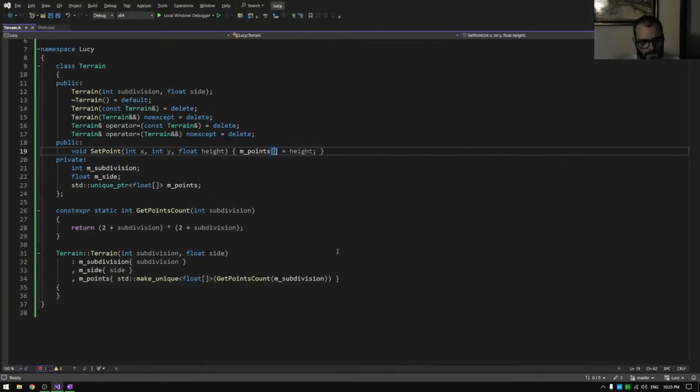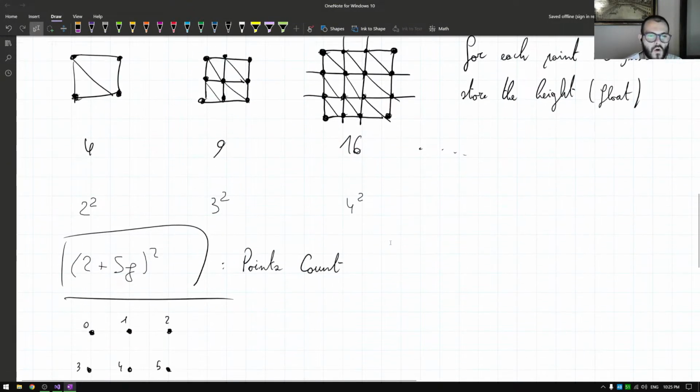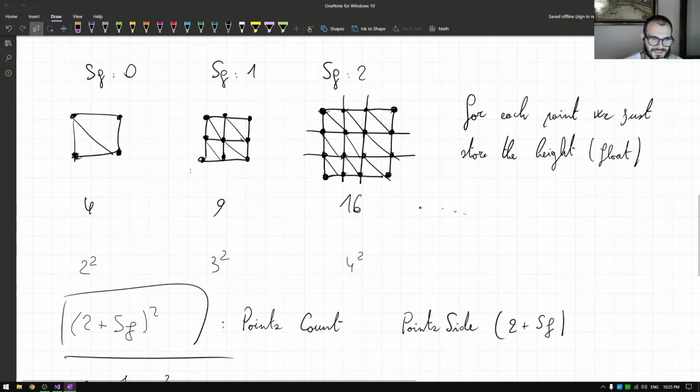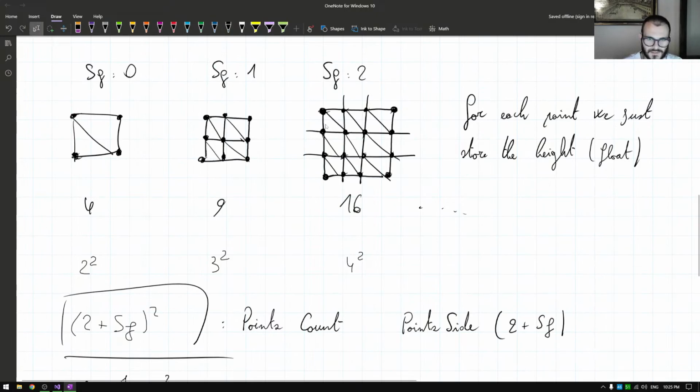So we know the points count, but we also know the points side. What's that? It's just 2 plus the subdivision factor. So this is 2, 3, 4, yeah. If I were to say 3, this is 1, 2, 3, so it's 1, 2, 3, 4, 5.